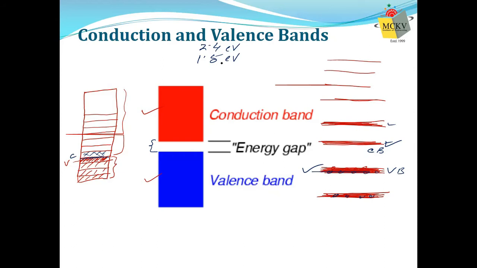That means in other words, suppose there is an electron here in the valence band. If you want to move it to the conduction band, that means if you want to energize this electron to conduction band, then you need to supply this amount of energy, which in this example is 0.9 electron volt. That is the amount of energy you need to supply. Then only the electron can be energized from valence to conduction band.